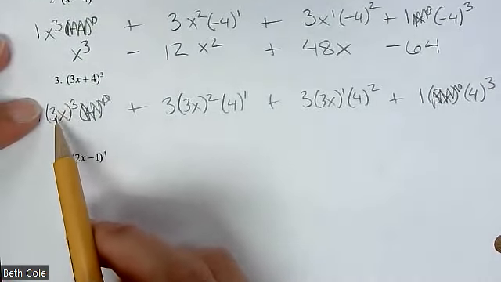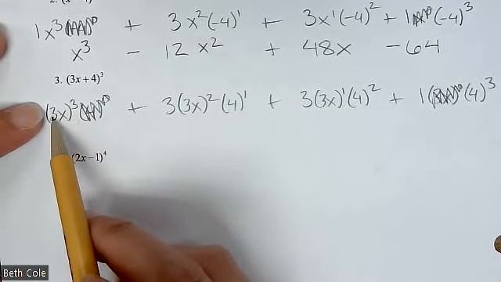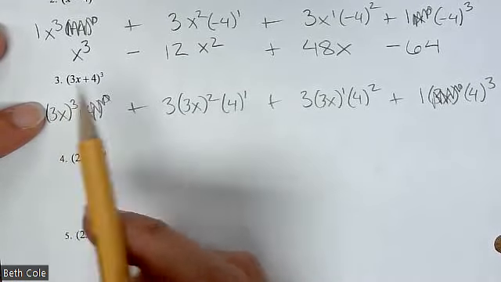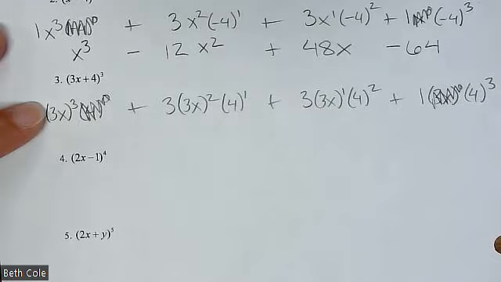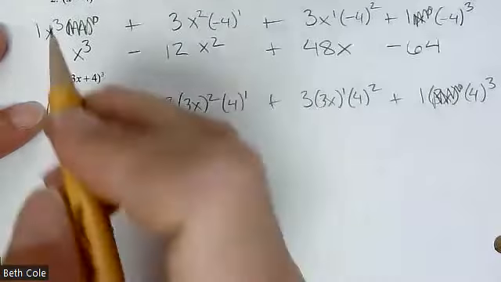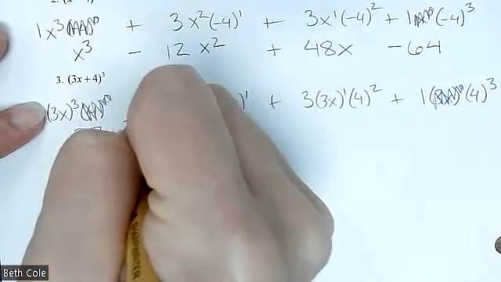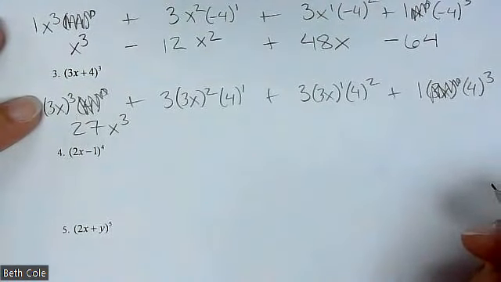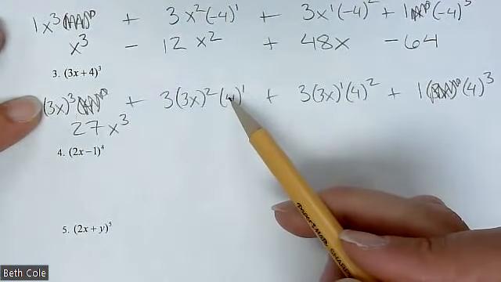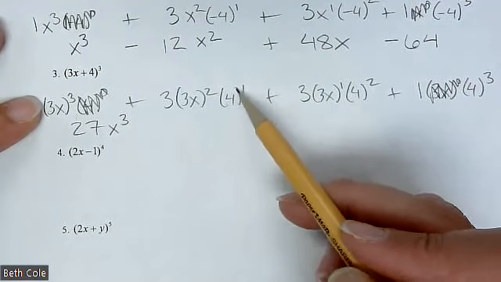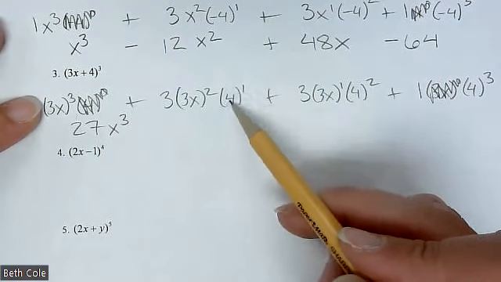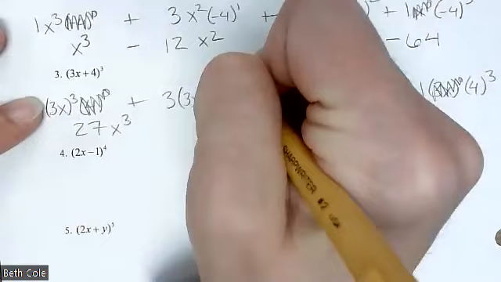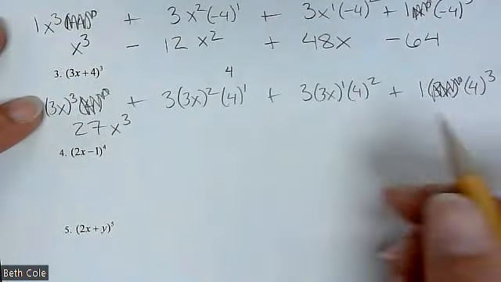Now for this first part, you have to cube the whole thing. So it's 3 cubed and x cubed. 3 cubed is fair game without a calculator. That one you need to know. Good. So 27x cubed. Exponents first. 4 to the first is just 4. I'm actually just going to write that right above there.